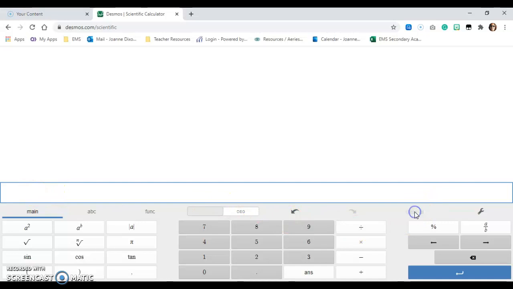Okay, clear all. There's a pi sign. So if I want to go 25 pi, that is the answer. If I want to go exponents, let me clear that. Let me go 4, exponent 6. That is saying 4 times 4 times 4 times 4 times 4 times 4. So 6 4s, and that is the answer. Okay, I wanted to make sure I was showing you how to use some of these functions on this calculator.